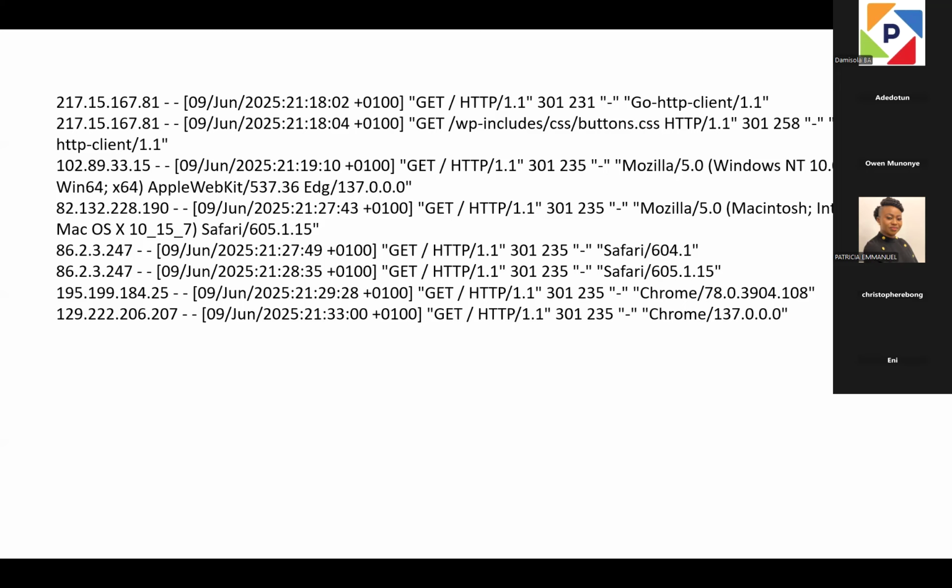I would just like to ask some questions quickly, just to engage the potential cybersecurity analysts here. My first question: I've explained that this is an IP. Now, wearing your hat of a cybersecurity analyst, please pay attention to detail. How many unique IP addresses made requests in this log sample? You can unmute and call them out. How many are they?